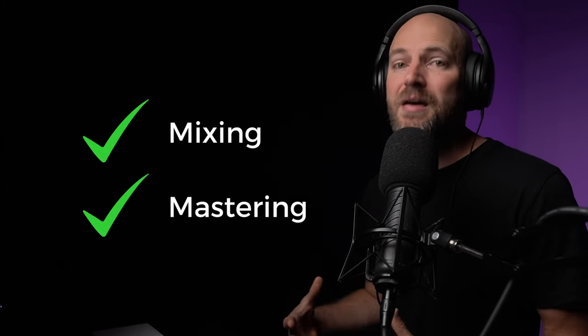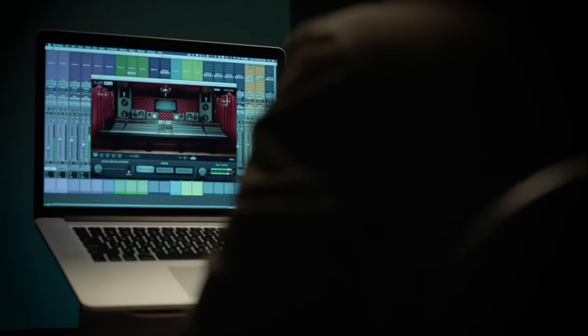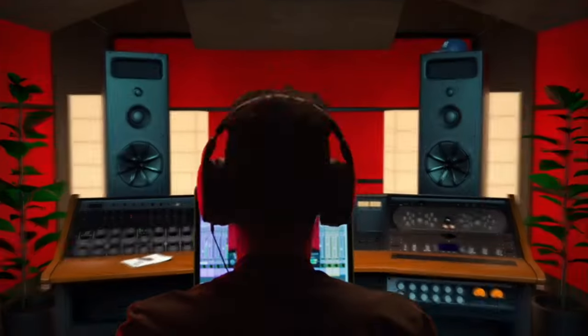Speaking of price, let's talk about that for a second. With VSX, you're really getting a major two for one in that you're getting a pair of great sounding headphones that work not just for mixing and mastering, but they're closed back, so they're a solid option for recording as well. But you're also getting access to dozens of studio monitors and the experience of sitting in some pretty incredible control rooms. You would have to spend thousands on room treatment and high-end monitors just to equal what you'd be getting from this $500 investment.